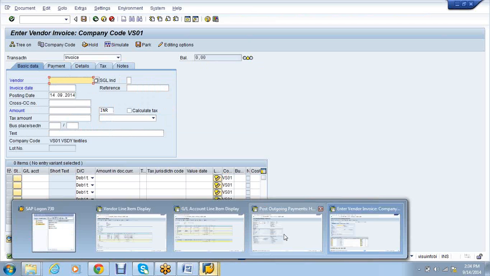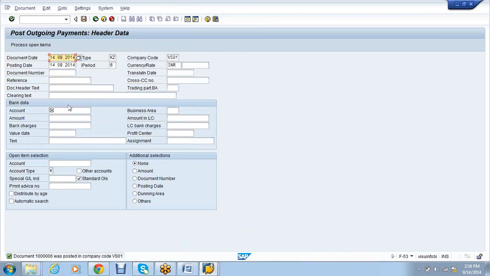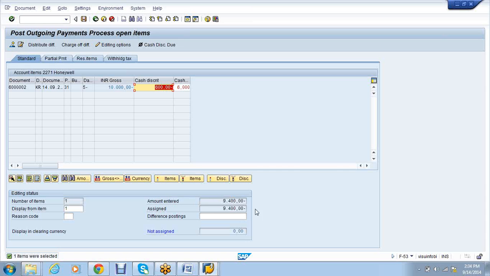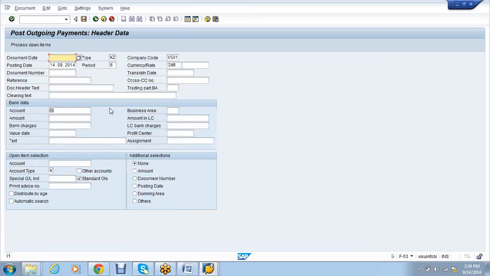So 10,000 with 6% discount, 600 discount, so 9,400 is the payment. Now go to the vendor discount account.